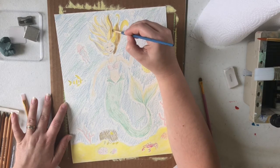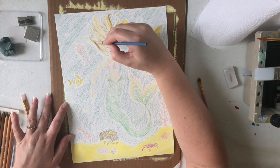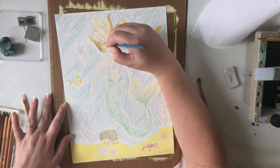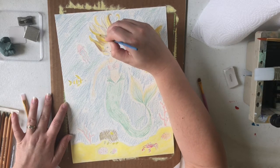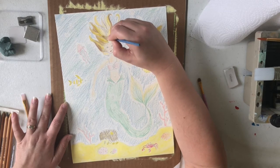Very cool. And I'm not using too big of a brush here because if my brush is too big, then I'm going to lose track of all my details. And I don't want to lose track of all my details because then it would be a very boring picture because you wouldn't be able to tell what it is. It would just be big blobs of color, which is not exciting. Whereas this mermaid right now, her golden hair with its little brown highlights are kind of exciting.